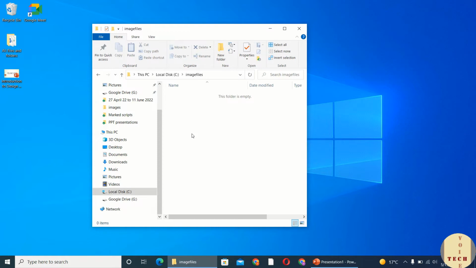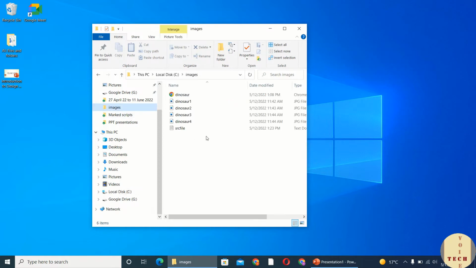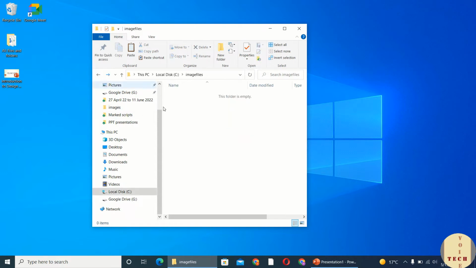I'm just going to pick up images that are already saved in different folders. In my case I already have some images like dinosaur 1, 2, 3, 4. I'm going to take them and put them here.